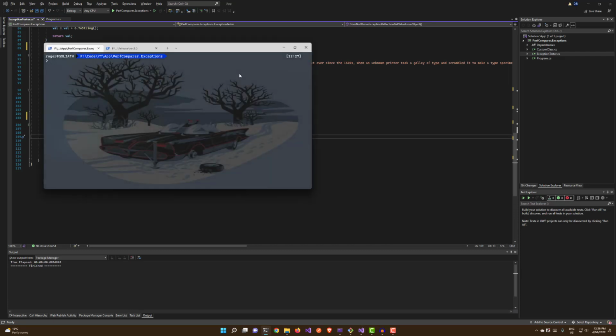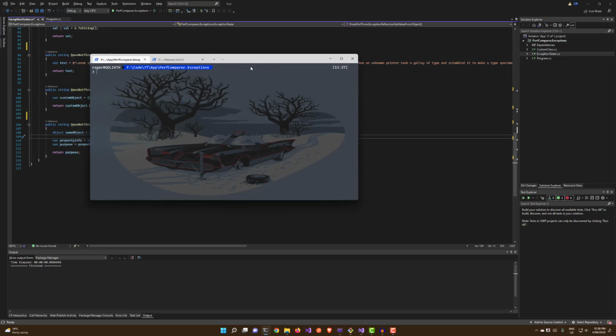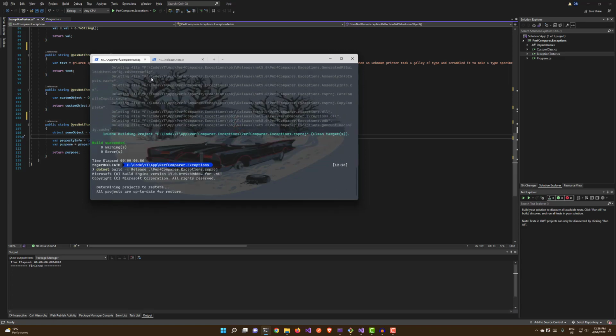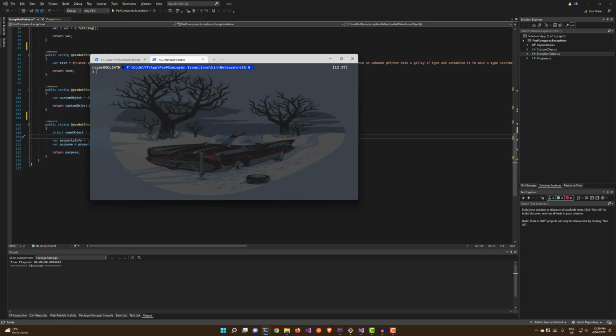What we need to do is create a release build and then run that. And what I like to do is open up the Windows terminal, because you can have two tabs open, and this tab here you can see I've got open to the directory where the binaries get created, and the other one is the directory where the actual csproj file lives. So that being the case, I'll just quickly do a clean, and then I'll now do a release build. And now I can move over to the other tab and run it.